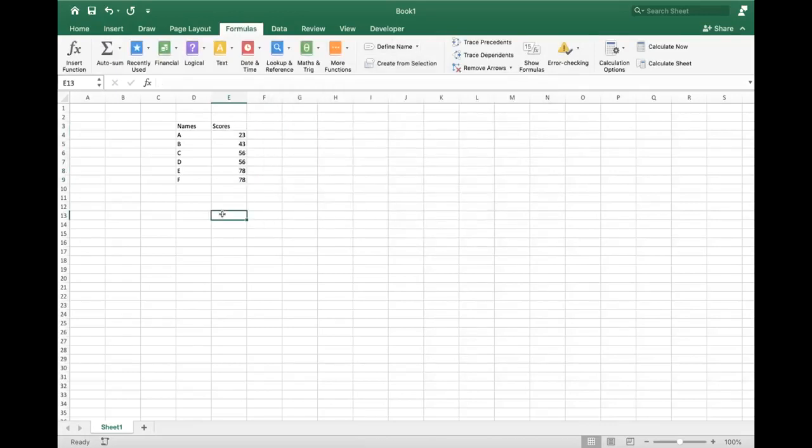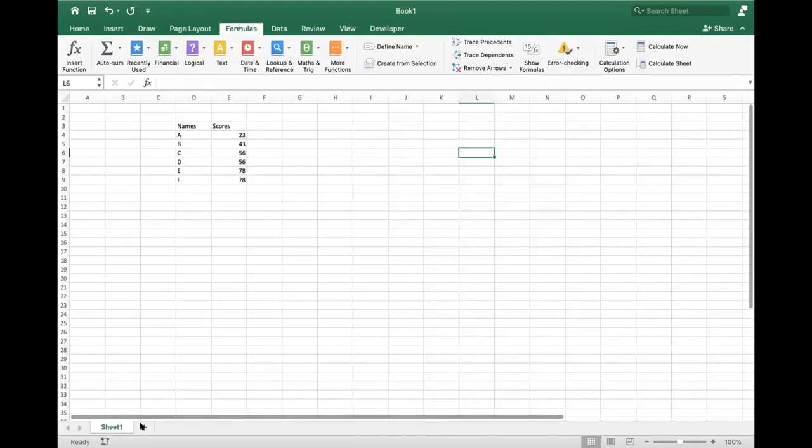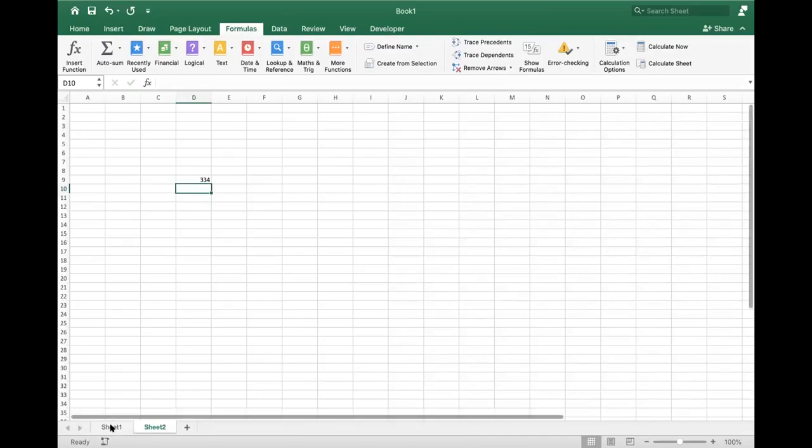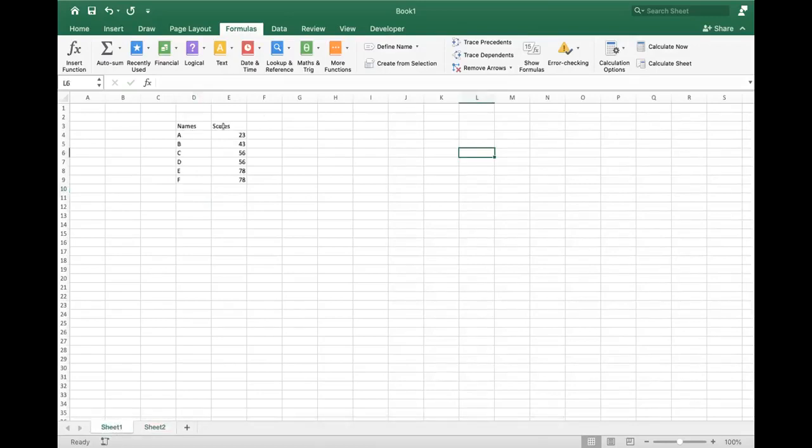Now anywhere that I want to use it in the workbook, it will work here also. I can say sum of scores because this range is already defined, and it will give me the sum. So I don't have to go back and select this particular range.